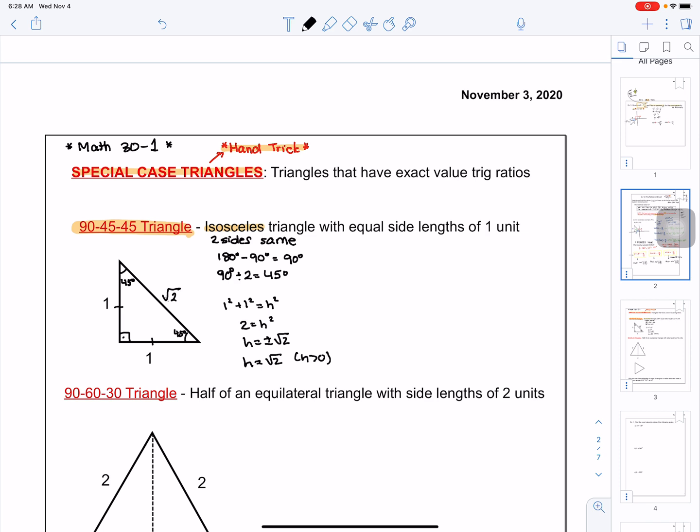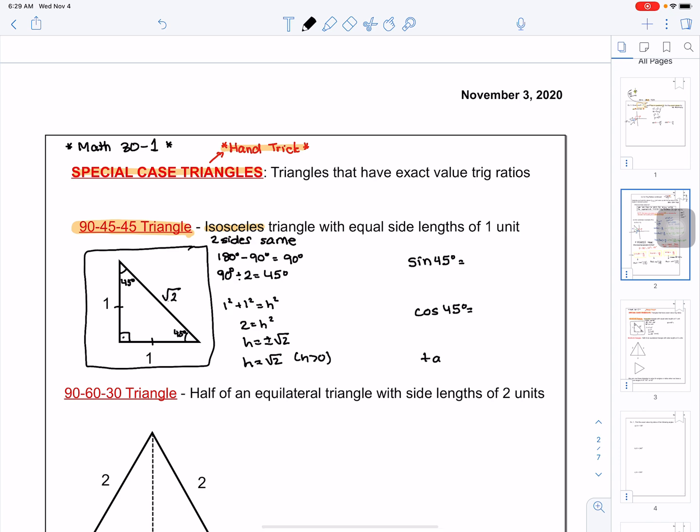Now, the whole point of this triangle: you need to know the values and the angles on this very specific triangle. And then you need to know the sine of 45, the cos of 45, and the tan of 45 using the triangle. So you can either have this as your angle you're looking from. This would be opposite, adjacent, hypotenuse. And then you just fill in the values. 1 over root 2, 1 over root 2, and then tan would be opposite over adjacent. So 1 divided by 1 is 1.